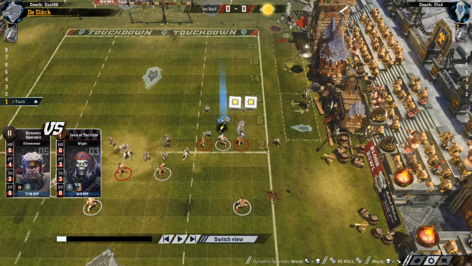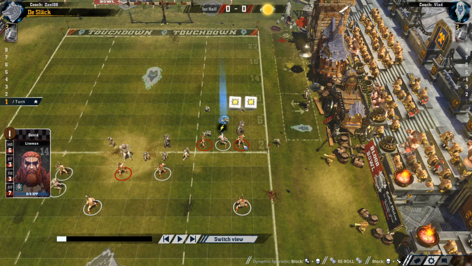Just real quickly, the reason I based here: I would have got a 2 die here, because Dynamic Sporadic is strength 4 against a strength 3. But the problem is, once I frenzy up to here and now I'm here, it'll be a 1 die because there's an assist coming from this ghoul from the ball carrier. So I had to put David standing here to make sure that I would get two dice.